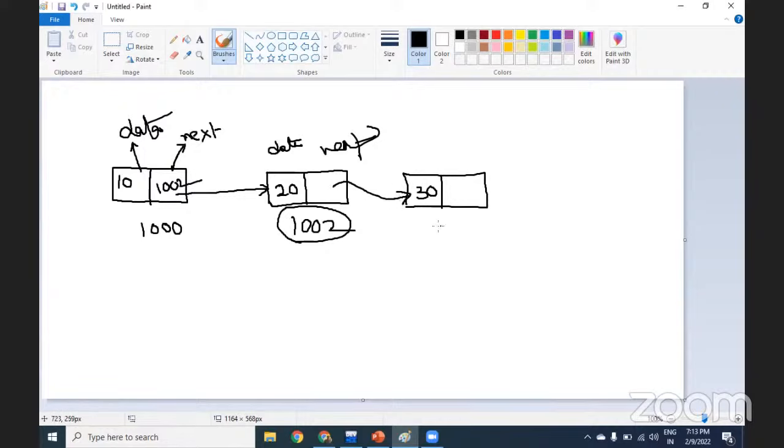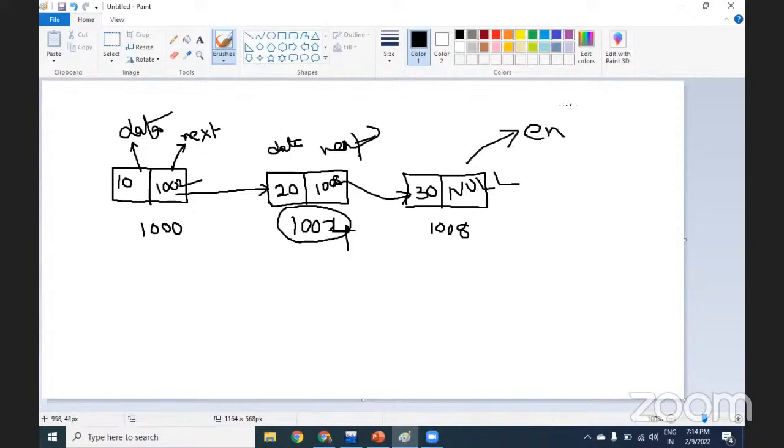How are we going to attach it? We take 4 bytes for an integer, so the addresses are 1000, 1004 and 1008. This address will be there in this node, which means this is pointed to this one. How do you know this is the last node? There is no other address after it. The last node indicates null. When the second field has null, we call it the ending node.